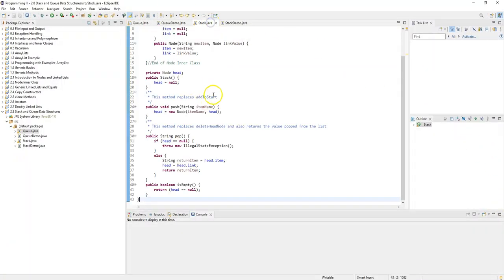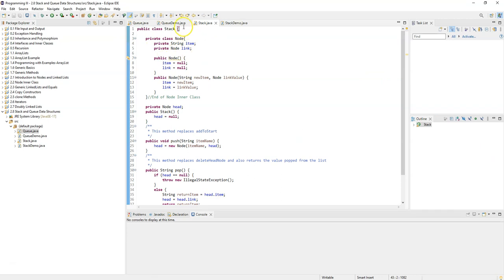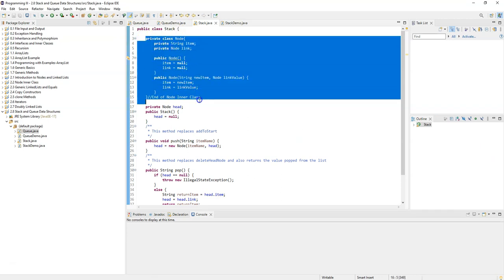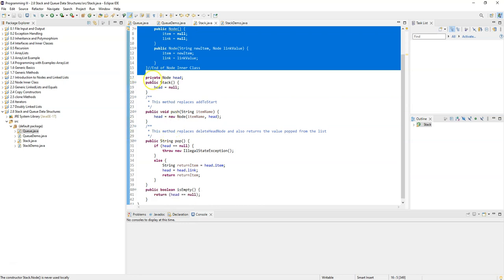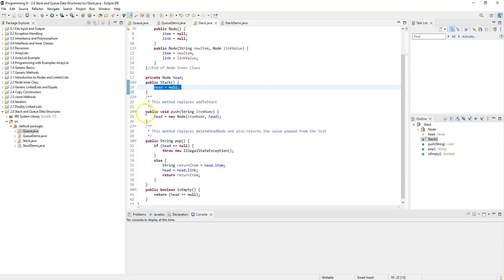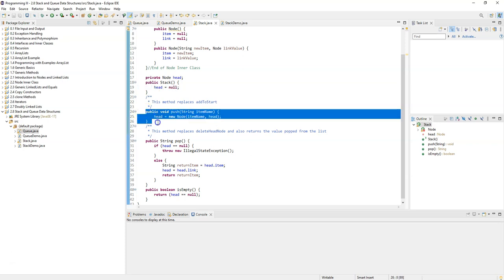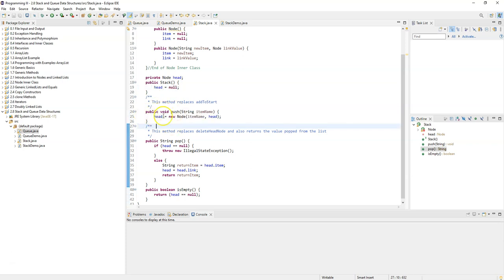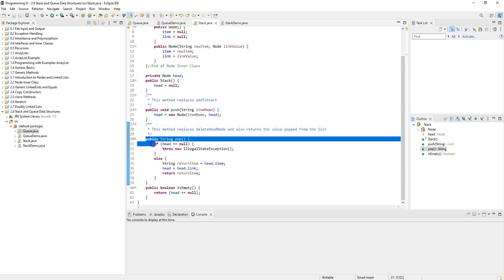And when we go ahead and look at our code here, here's our stack class right here. And you can see it is creating a node. So here's our node class. So we are effectively creating a linked list. And the way this works is we, of course, have our stack constructor. You can see we just set our head to null. And then every time we are pushing onto that stack, you can see we're simply just updating the head position.